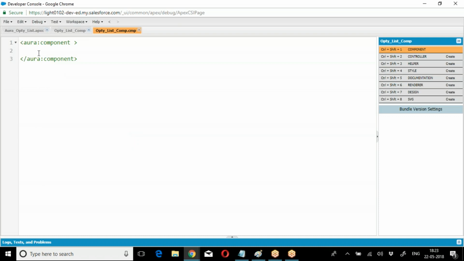Then here I am creating one attribute. Attribute name equal to, type equal to what type of value we are going to get? Opportunity. This is the data what we got. So here I want to run some operation automatically. How the operation will run automatically?